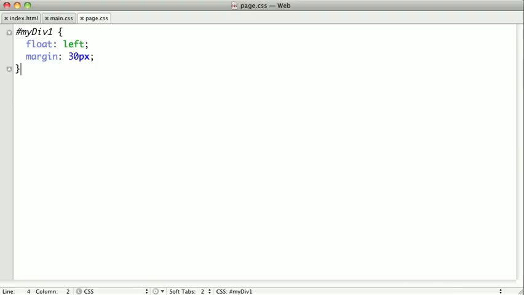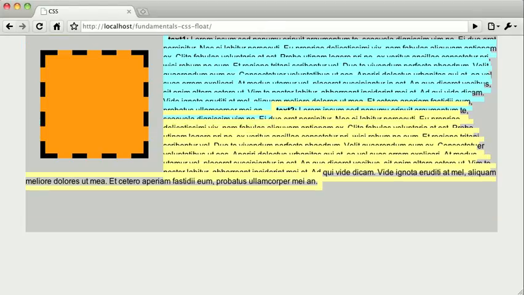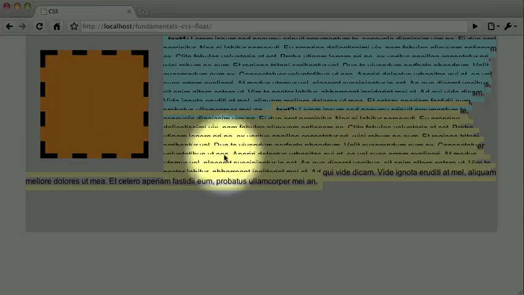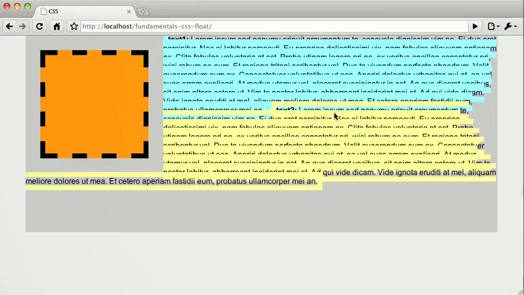So switching back to our text editor, we'll go ahead and select all the paragraphs on the page, and we'll change them to display inline, and we'll switch back to the browser and refresh. And as you can see, the borders are no longer extending behind the floated element. Instead, the borders are wrapping around the text, which is very unusual, but it demonstrates the idea.